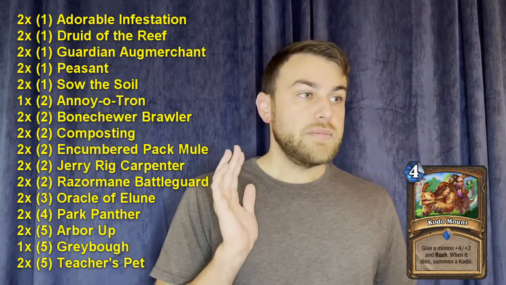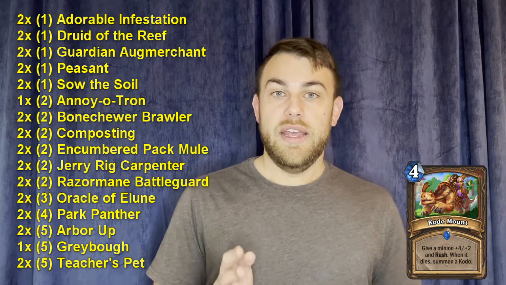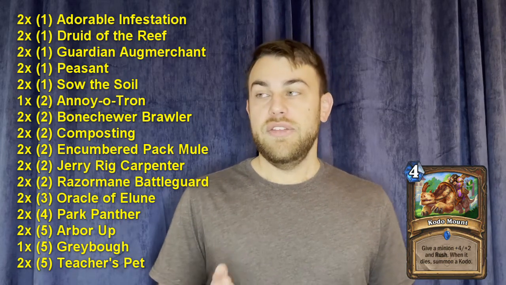So the main one that I want to talk about is the 4 slot. There's not that many cards that Druid is going to run in this deck at 4. You pretty much have 2 choices. You can either run Kodo Mount, which gives a minion +4/+2 and rush, and then deathrattles to create a 4/2 rush. So this is a really great card. I used to run it in this deck, and I ended up cutting it for Park Panther, the 4/4 for 4 rush that after it attacks, gives your hero 3 attack. So these are very similar, and they're going to fill the same role.